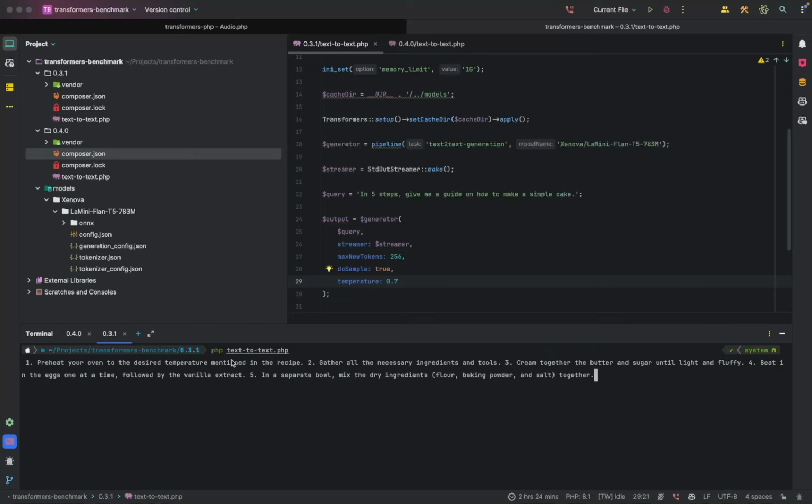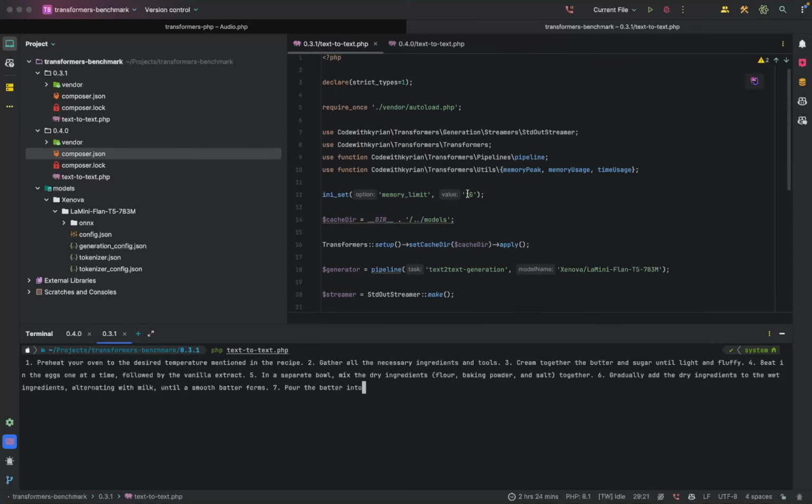It's converted to a PHP array, the array is converted to an ONNX tensor. Then when we get an output from the ONNX tensor, we go back to a PHP array. From the PHP array, we go back to a tensor, and even that tensor is still a PHP-backed tensor, using SPL fixed array. So all of that brought about this. It means that the bigger the output, or rather the bigger the context, the more time it takes. The new update solves this, and of course it invariably solves the memory usage.